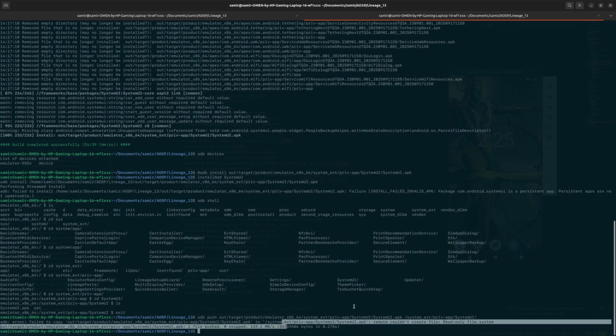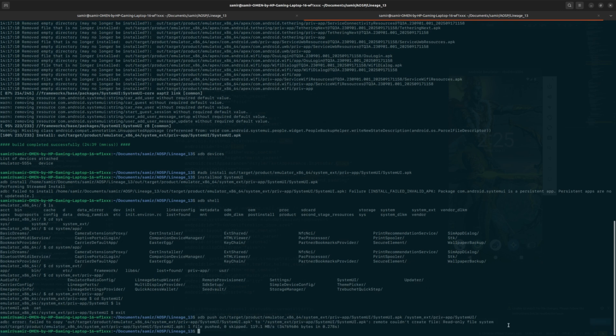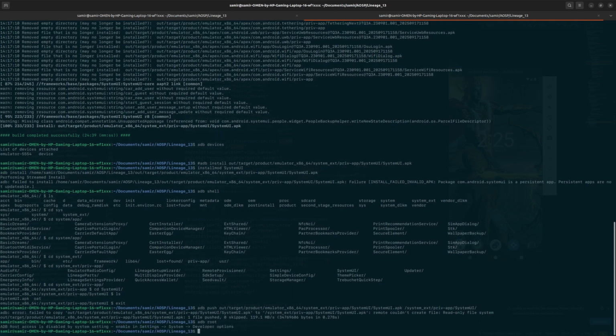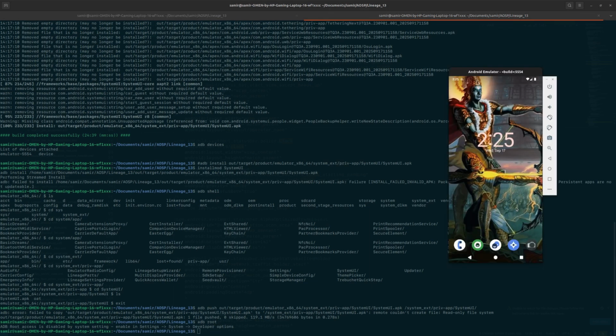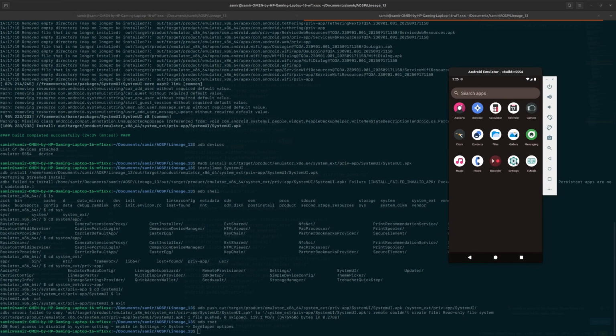It is saying failed to copy. So we have to root the file system first. As we have a userdebug emulator, we can just do adb root. For that we have to go to settings, system, and enable developer options. Let me do that.